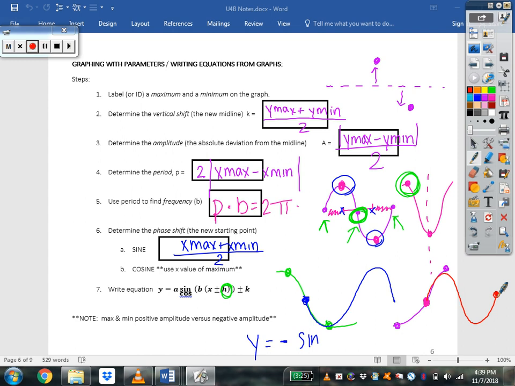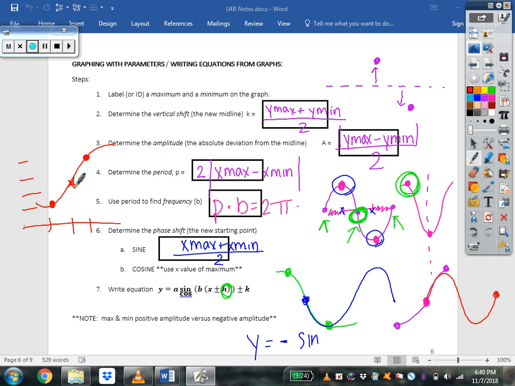see what comes first. Like if you're given, I don't know, 1, 1, and then you might be given 3, 4. Well, your minimum is going to come first, so then you can start with a positive amplitude at top. So that's what I mean by just a quick little sketch. It doesn't have to be anything pretty, just like that.